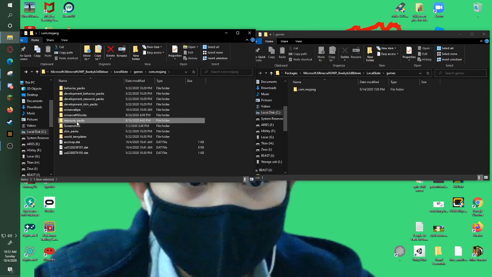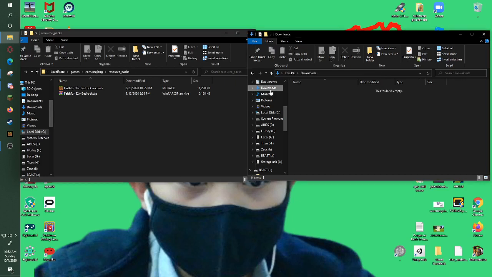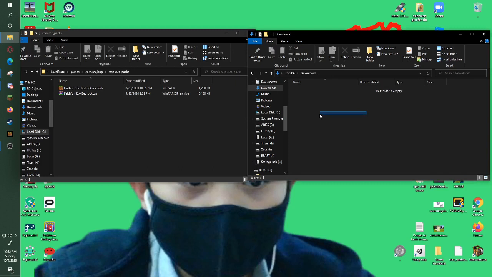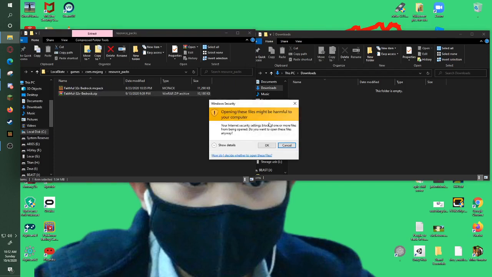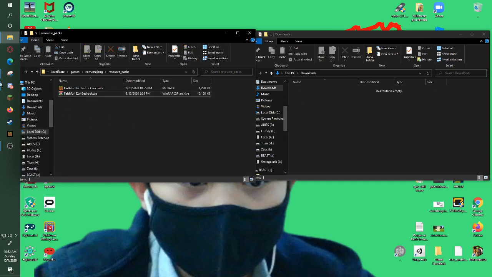But you're supposed to go to resource_packs. Once you've downloaded it, it should be in your downloads folder. But if you don't have that folder, oh well. You drag it from here to here, and it's a .mcpack. But if you have a .zip file, you have to right click and extract here. I have WinZip and WinRAR, so I have a hard time unzipping.